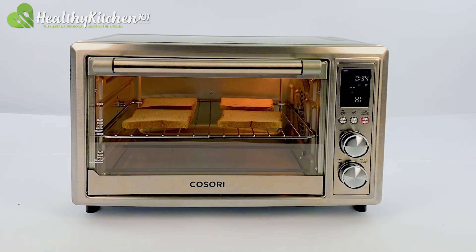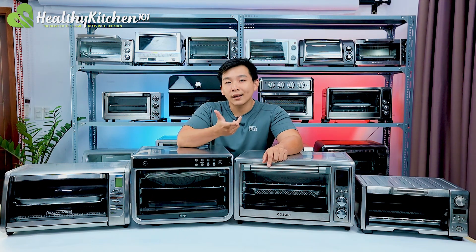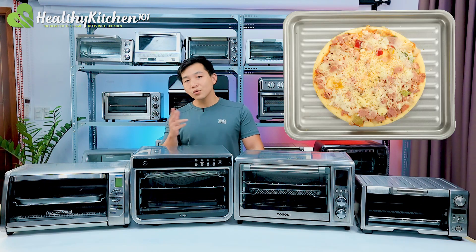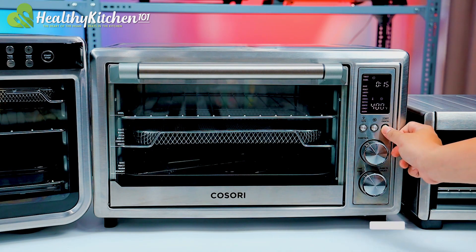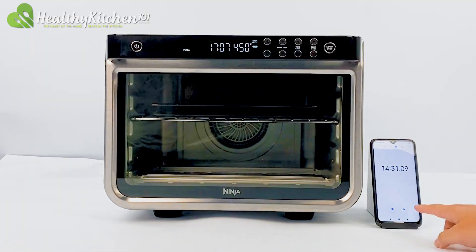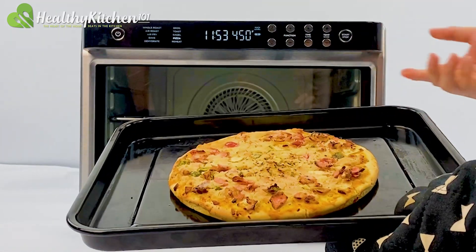If you're making toast for your family, you'll probably make more than four slices of bread or one batch at a time. Pizza is one of the most common food items in the world, so it's safe to say that the ability to produce a good one is a crucial feature for toaster ovens. The pizza test allowed us to test a basic function of a toaster oven — bake — and took up 25% of the performance score. It was also a good indicator of the oven's capacity. For this test, we baked a store-bought 9-inch thick crust meat pizza, frozen, thawed to room temperature, at 450 degrees F until our head chef deemed it ready. If the oven has a convection system, we apply the strongest setting available. The scoring components for the pizza test include cooking time, 20% — the amount of time for the toaster oven to bake the pizza at 450 degrees F to get the best possible result compared to our average tested units. A too short or too long cooking process can compromise the quality of the crust and toppings as well as taste.